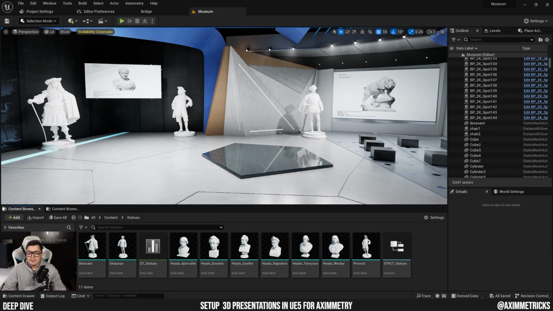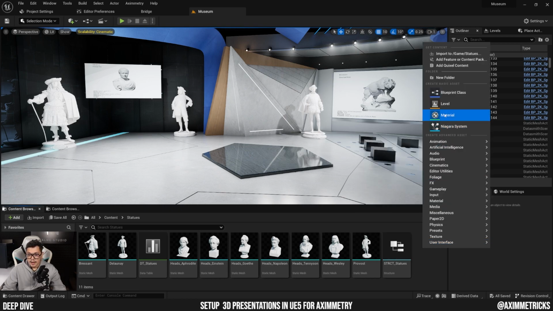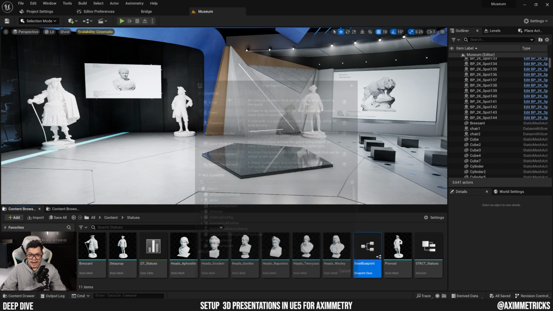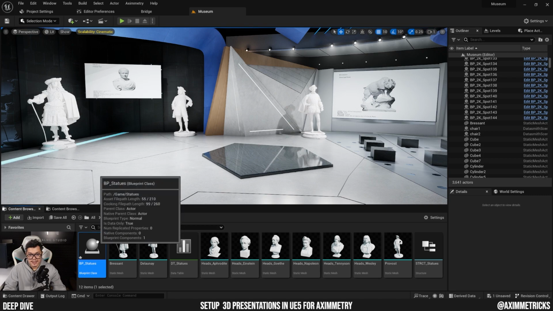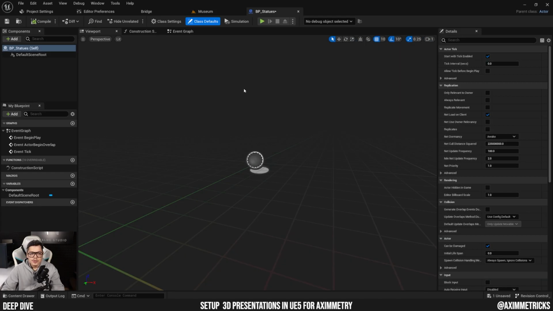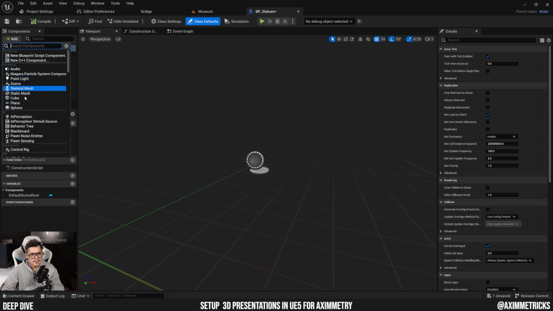So now that we have our data table, the only thing left to do is to create the actual blueprint. So I'm going to right click, blueprint class, and actor, and I'm going to name it BP underscore, and you guessed it, statues, right? And let's open up our blueprint. And so the first thing that I'm going to need in my blueprint is a static mesh, right?